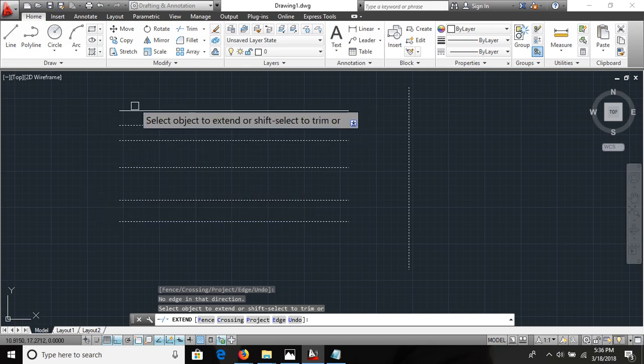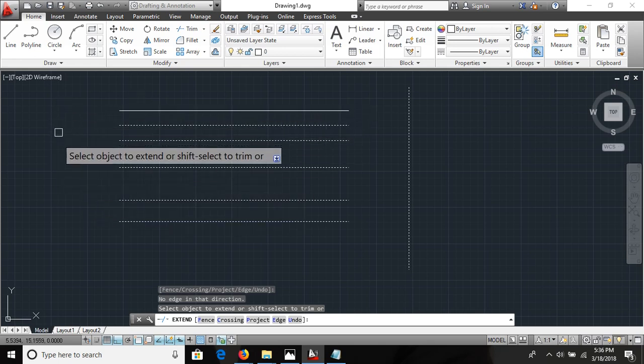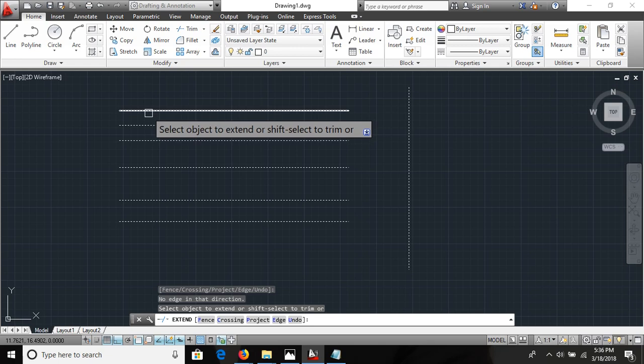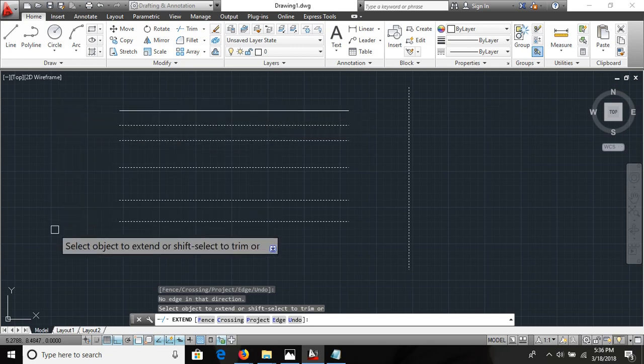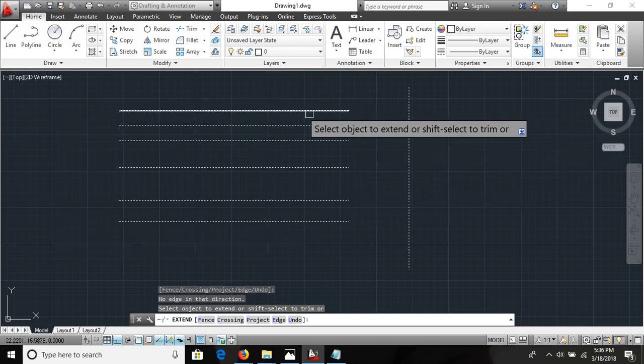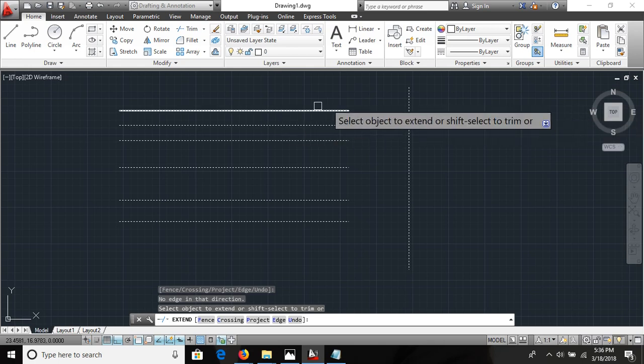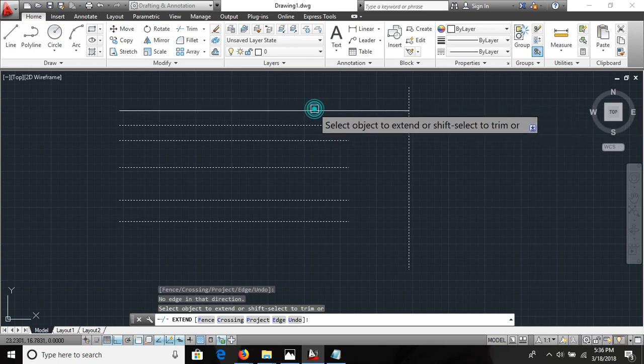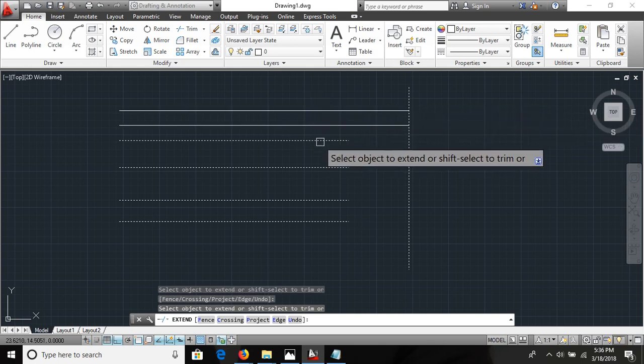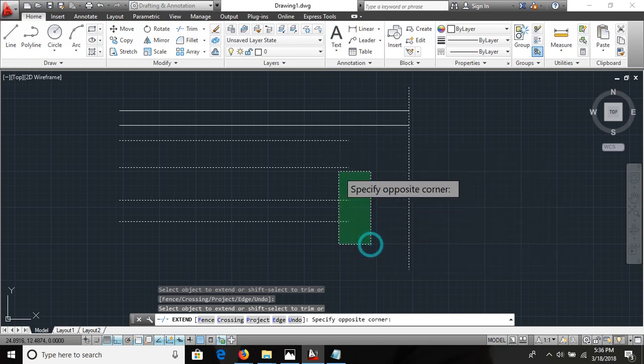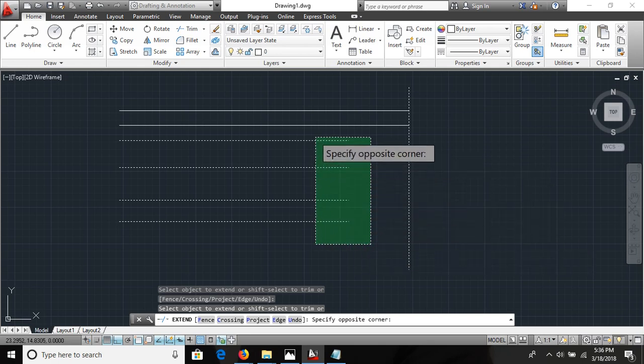So if you select on this side, it will not extend here. This line segment doesn't have an edge that way, but this line segment has an edge on this side, so we can easily extend it here. I'm clicking here, so automatically it extends this way. Otherwise we can use the cross selection also. Already we know how to make the cross selection.